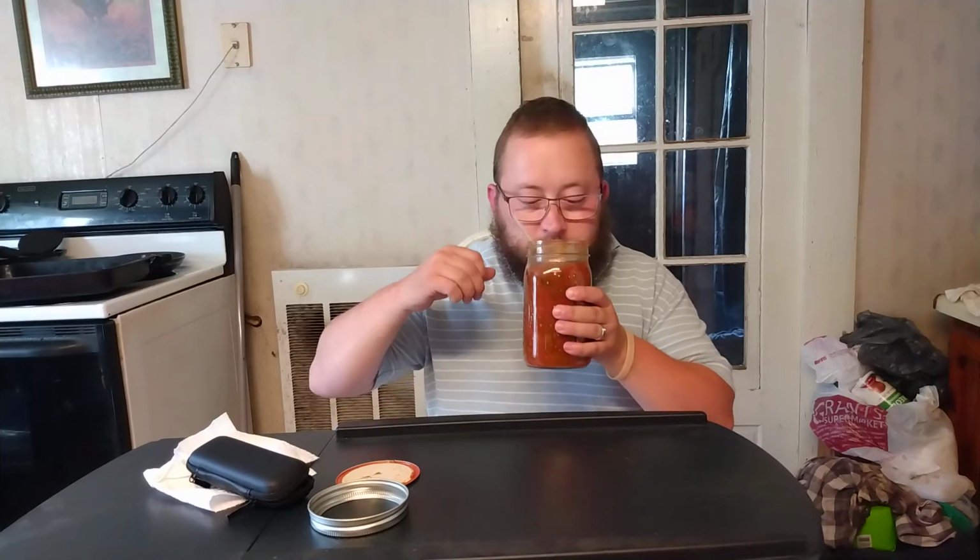And if I'm correct, y'all, I believe what he said is the majority of peppers that's in the salsa is jalapenos. So I know it could be extremely hot because a majority of it is jalapenos. But I can already tell by the aroma that it's a really good salsa, y'all. I can smell the tomatoes, the jalapenos. So fresh, y'all. And this is made from the peppers and the produce from his garden. So everything in this is all fresh, y'all. It's all homemade. But all right, y'all, to the review.